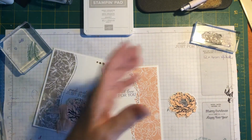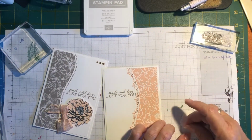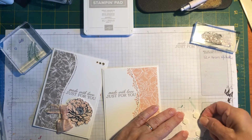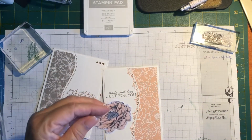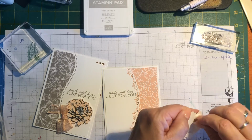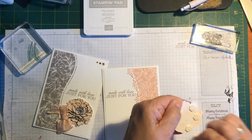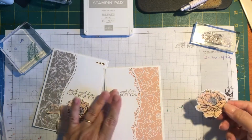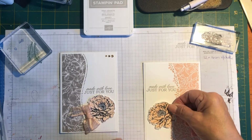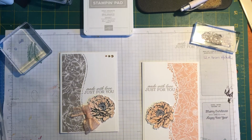Okay, so then a few dimensionals on the back. That should be enough. So I didn't even blend the petal pink blender pen. I just used the dark petal pink all over. That's what I wanted to do, so that's what I did. So I'm going to put it this side. Covers up a little bit of that, but you see the nice texture up there.